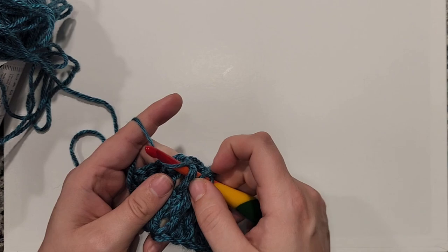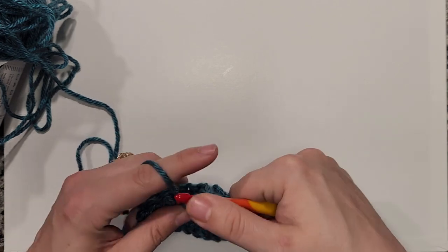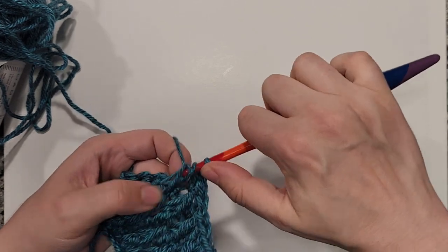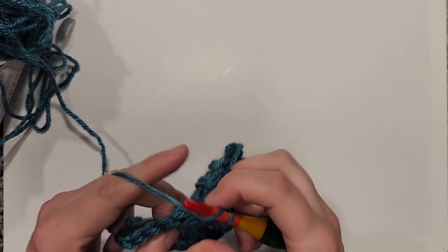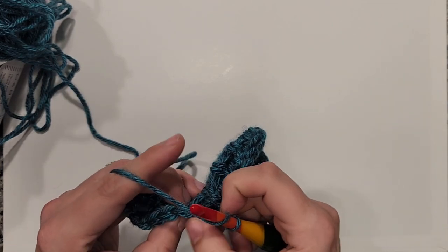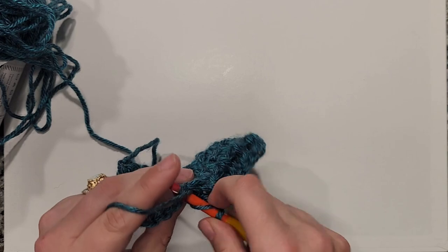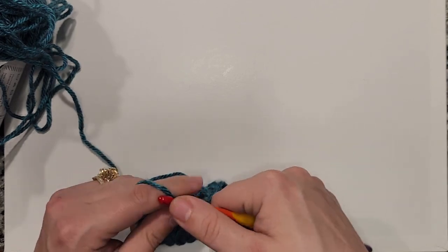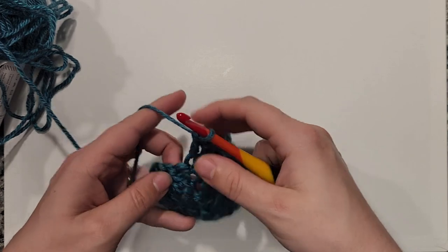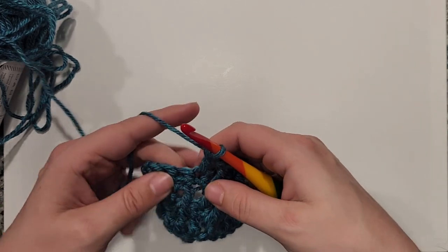Go behind, round, pull up and through, yarn over, pull through two, yarn over, pull through two. Make sure we skip one, go into the next row. Yarn over, pull through. That's just a regular double crochet.